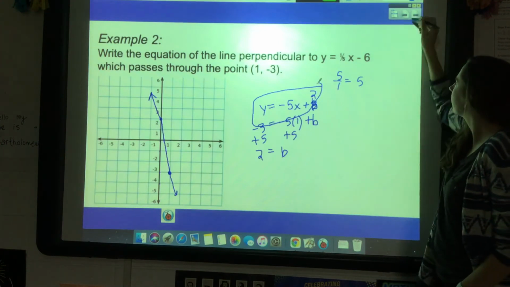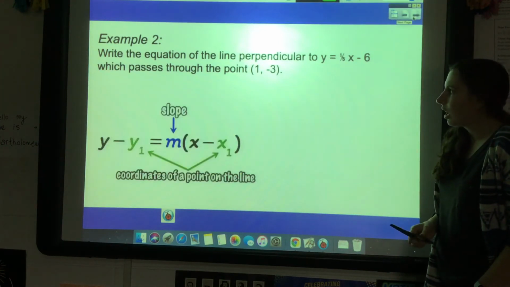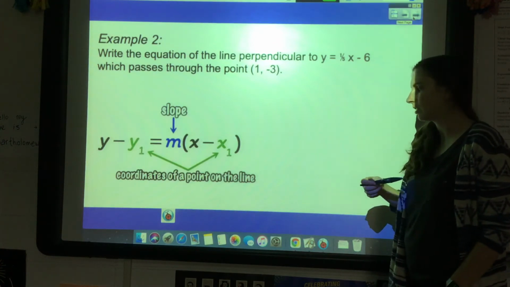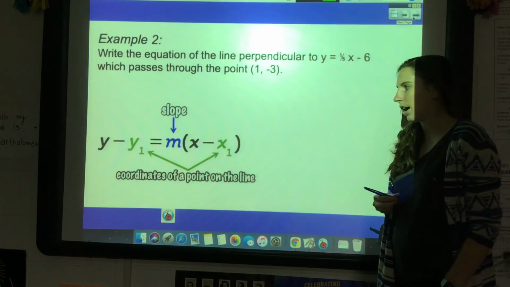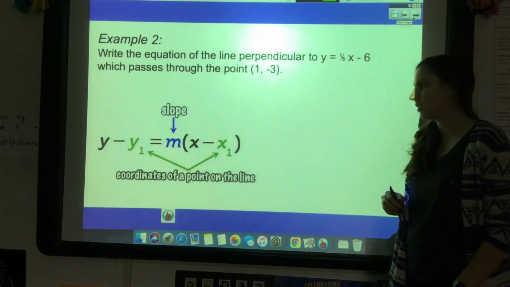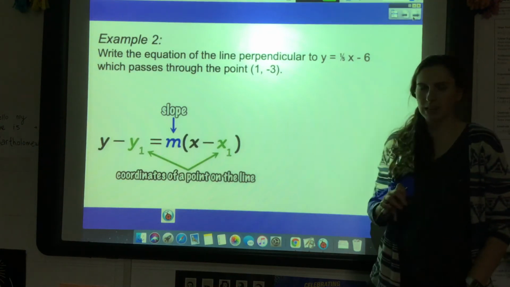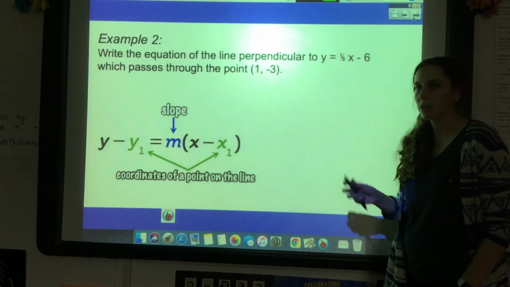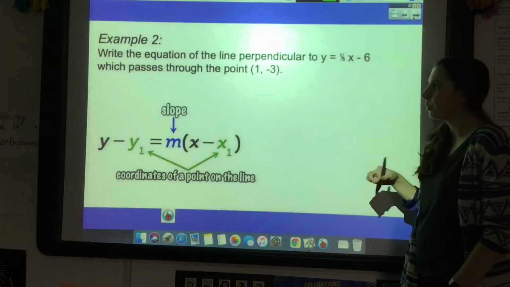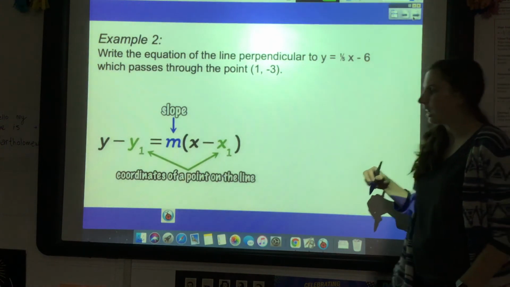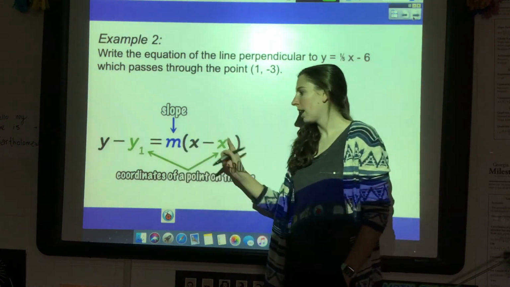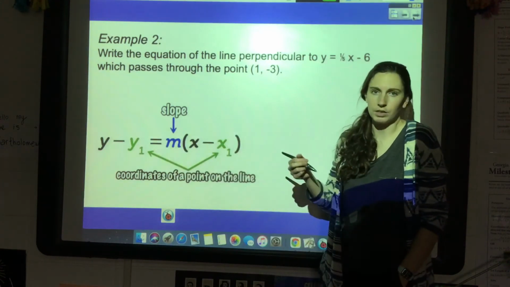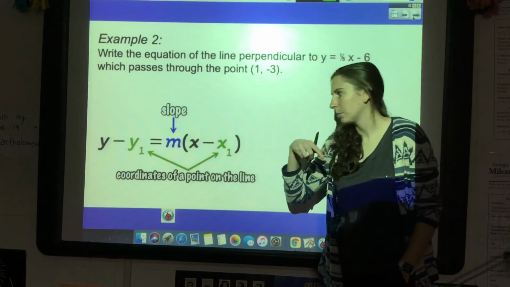Also, another option that you have is the point slope formula. I don't know how often you all have used this the past few years, but I thought I'd mention it because it's going to be helpful in future math classes that you have. So you could do what we just did, but if you want to do point slope formula, all you have to do is plug in the slope and a point for x1, y1, and it will give you an equation of the line.